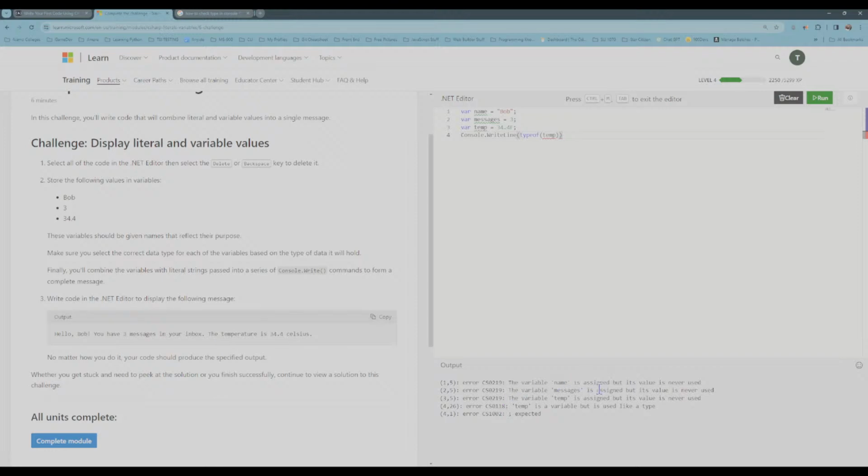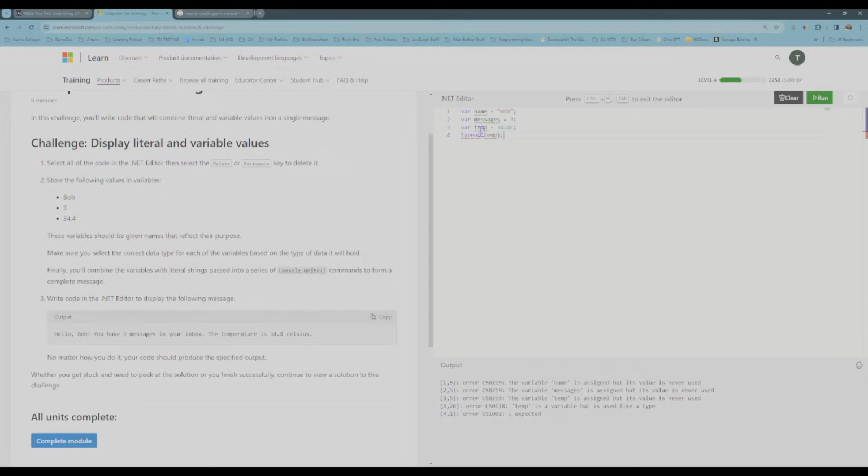Variable name is assigned but it's never used, and so on. Temp is a variable but is used like a type. So we do typeof temp. What does that do? What if I gave it int or float? Would that work?